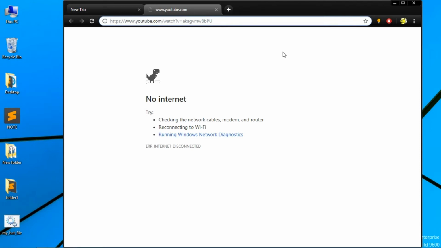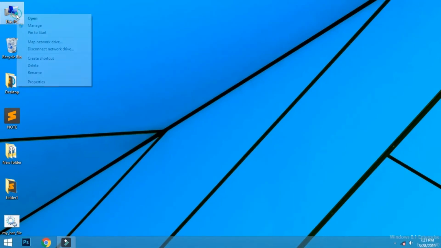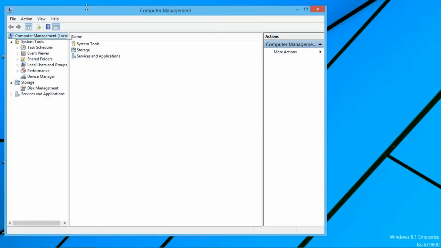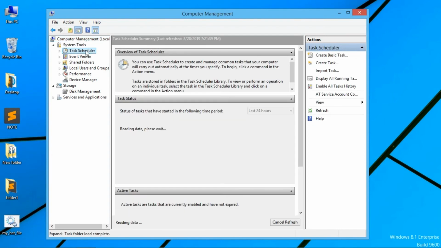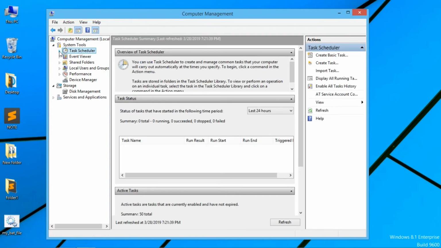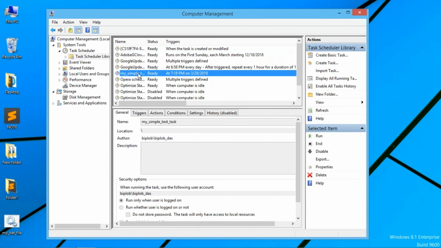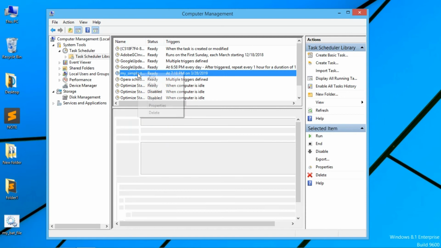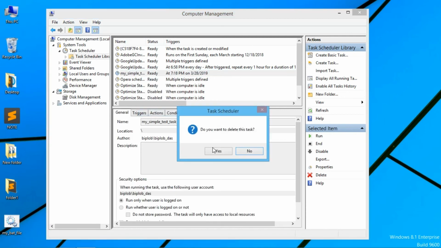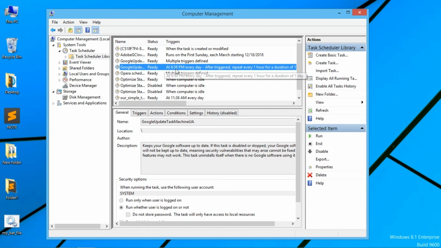And to stop this task from running further, or to delete the task, you can go here again into Manage and Task Scheduler, and from here click on this arrow, and here find your task. Since I gave it the name my simple test task, it's this one here, and simply delete it, and this is gone. So that's how you can work with scheduling on your computer.